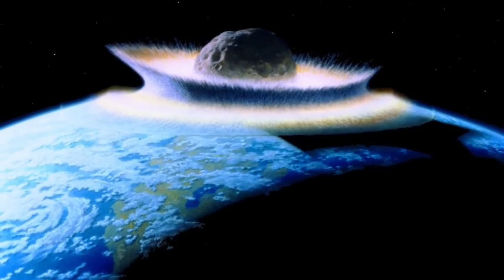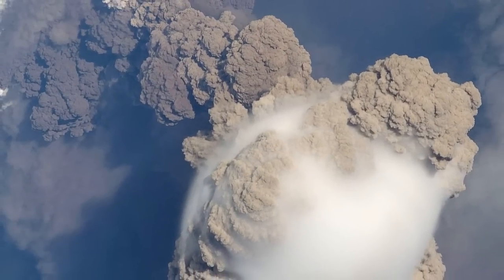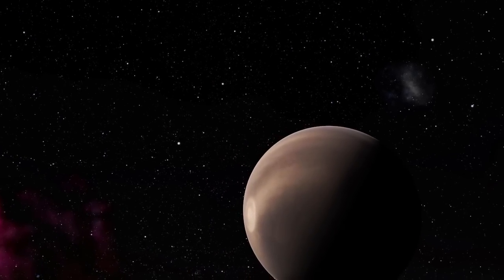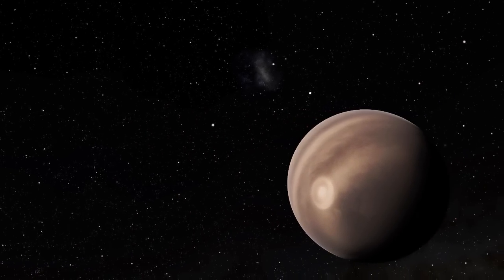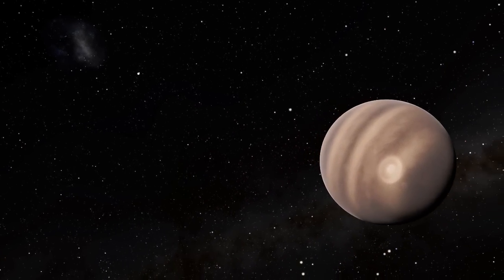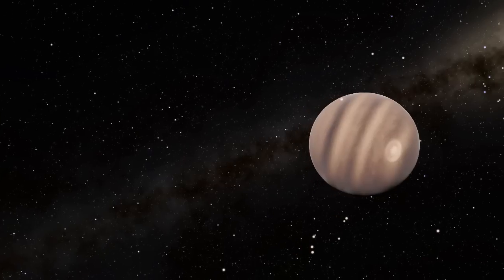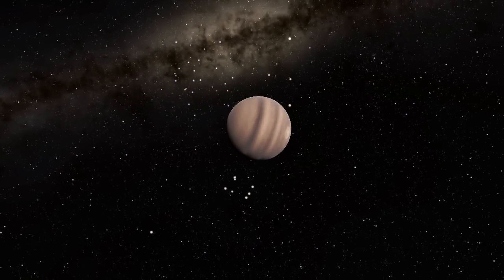But let's say that we do find evidence that life is common in the universe. Maybe what's so rare are complex forms of life. Here on Earth, over the past few hundred million years, you could say we've been relatively stable. Sure, there has been the mass extinction event here and there, but we've been okay. Maybe that's something other planets don't have. Maybe they keep getting impacted by asteroids, maybe volcanoes keep going off, maybe there's a gas giant orbiting really close to the habitable planet constantly disrupting the planet's environment and conditions, never allowing life to become complex at all.